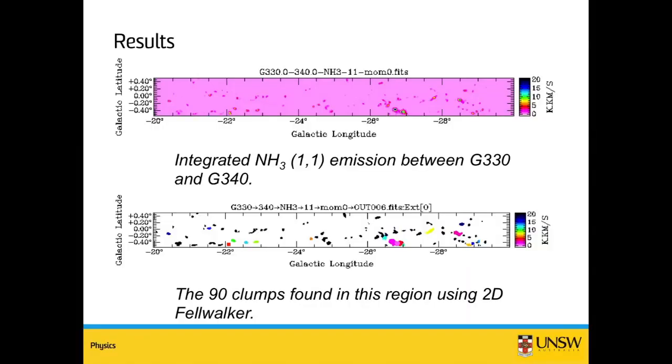So now to show how it looks when I'm doing it. This pink, nice, elegant color stripe is actually from HOPS. I can just change the color, whatever color I want to display. I used rainbow because I like that. And you can see these patchy colors are dense cores. And this one is with the Fellwalker algorithm that found the different clumps. It can give me up to 20 colors, but in this particular strip, I found 90 clumps.